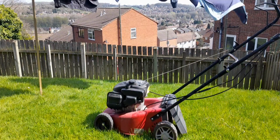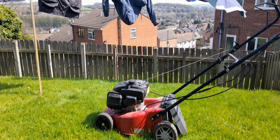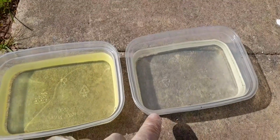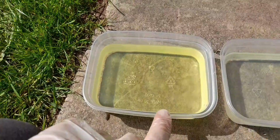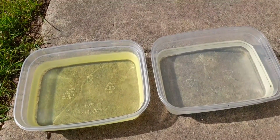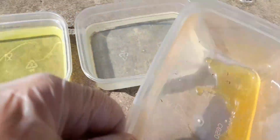Right, so we have literally cleaned out the carburetor. As I said before, this was what came out of the fuel tank first, and then it was followed by this. So that's obviously water. It's a lot of water, that is, isn't it? A lot of water. And that was what was in the carburetor. Minky. Wasn't too bad, to be honest.